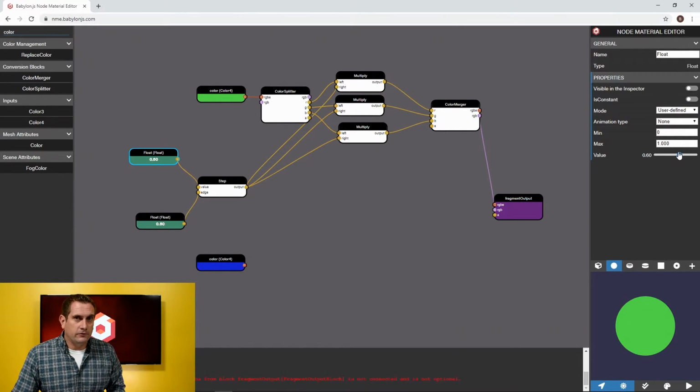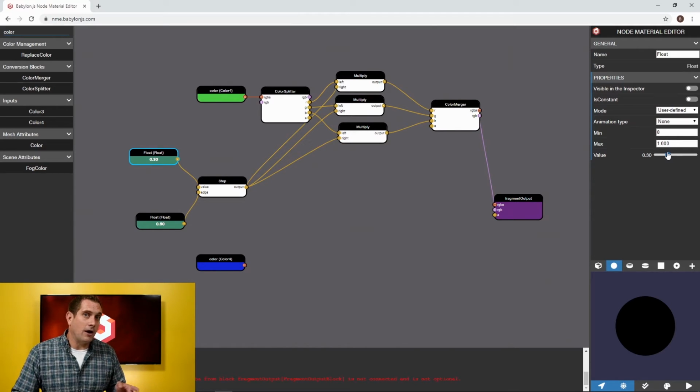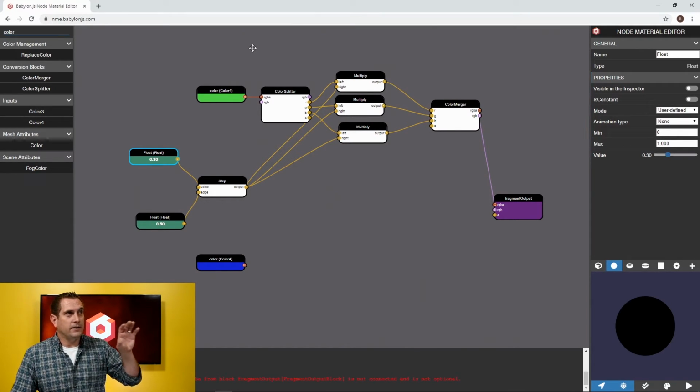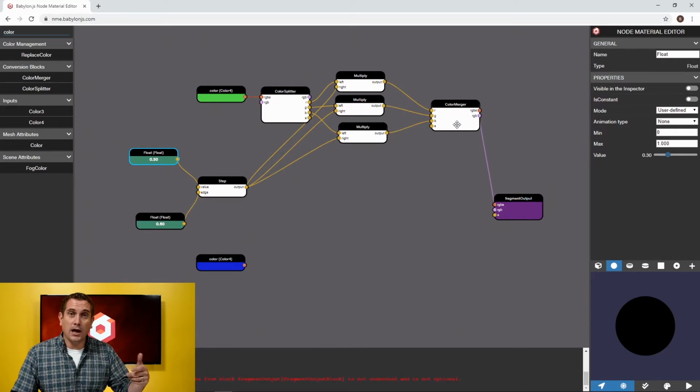But now what I want to do is say that instead of black here, I want it to be blue. So I'm having this top chain of logic apply when we're above the edge value, and then a bottom chain of logic here apply when I'm below the edge value. So we're going to do something super similar.